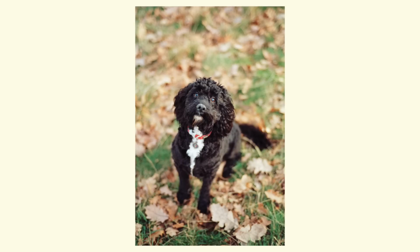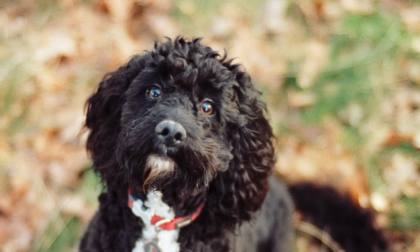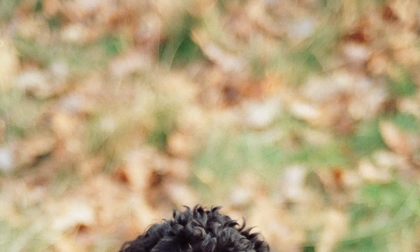If we have a little zoom in and have a look at the bokeh or the out of focus areas, you can see that some of it's a little bit busy. If you look just over the right side of the frame, you can see some of the lines appearing, which isn't as smooth as maybe people might like. Some of these leaves look a bit hectic.